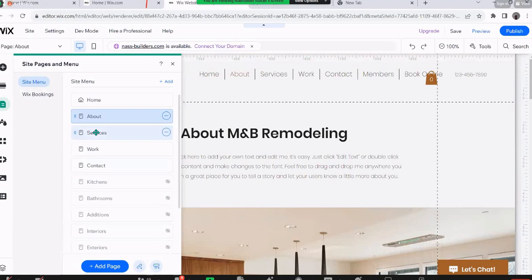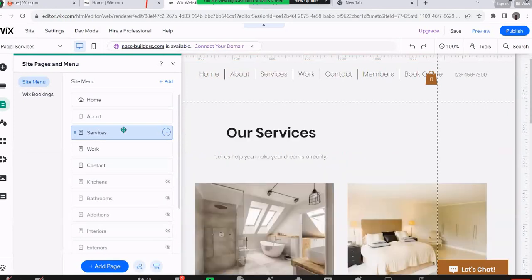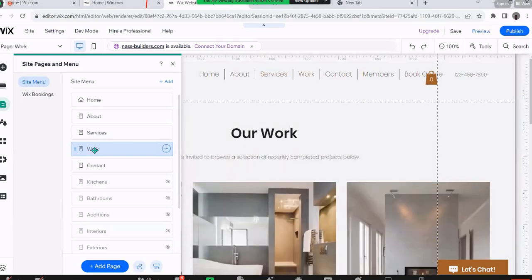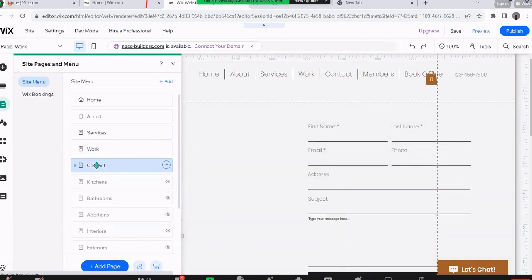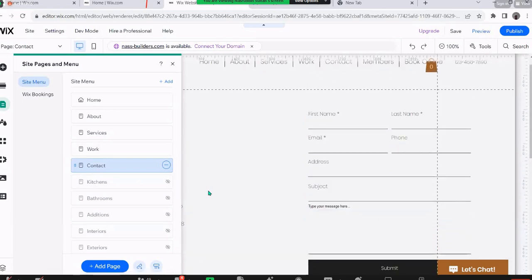We click services. Just wait a while. It goes to our services. Yeah, if you click work, this is the page navigation where exactly it's landing. It goes to our work. What about contact? Let's go to the bottom of the page, which states the contact and all those things. So if you want to modify a certain area of the page, it's better we use this navigational thing to go to that specific page.